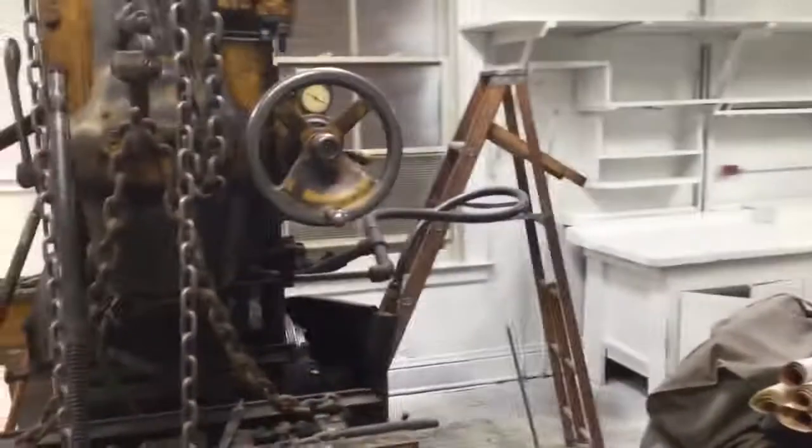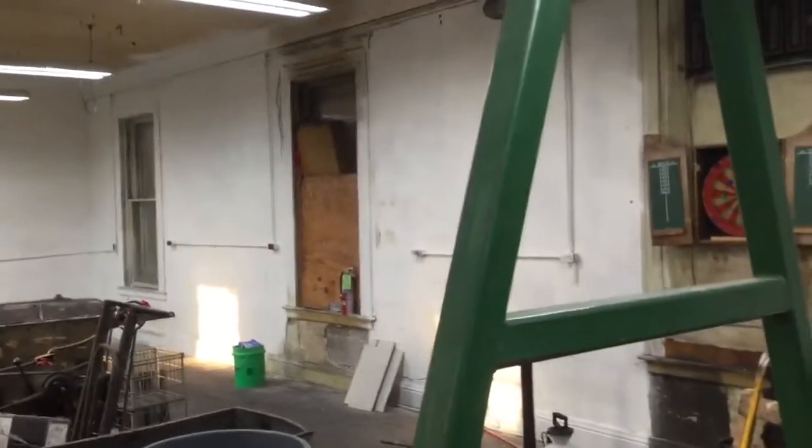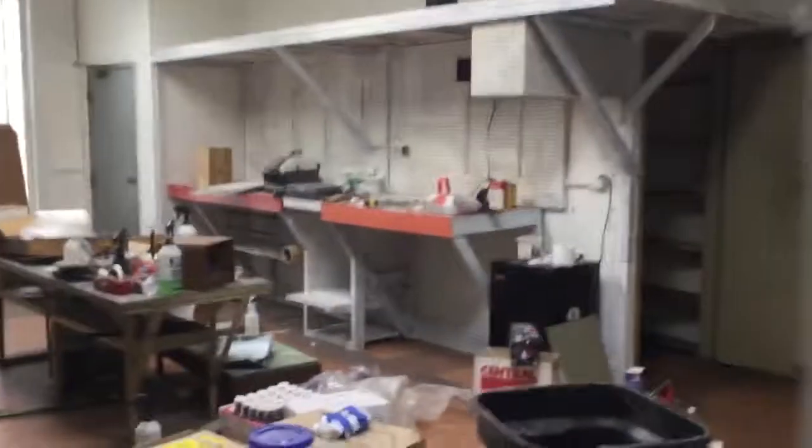Bit of progress - we got all this side of the building primed. We sprayed this - the only thing we didn't spray is that wall next to the plywood window. I sprayed the entire half the room in about 30 minutes. Still have to figure out what we're doing with the windows - I had a mason come in and give us a quote to brick them up, hopefully cheap, because it'd be great to get rid of these windows since they go nowhere and are all broken. Front room has been painted for a while; we've just been shuffling stuff around a lot.